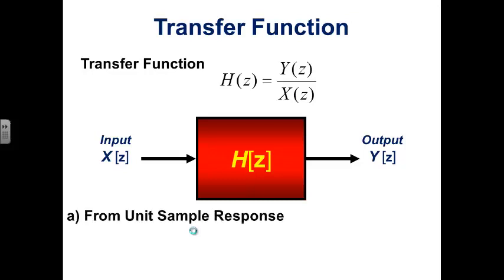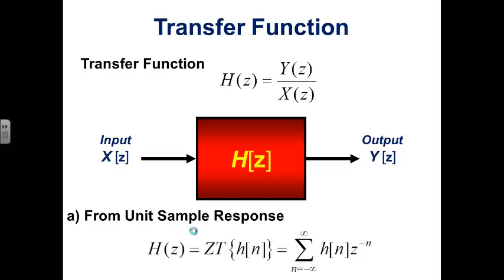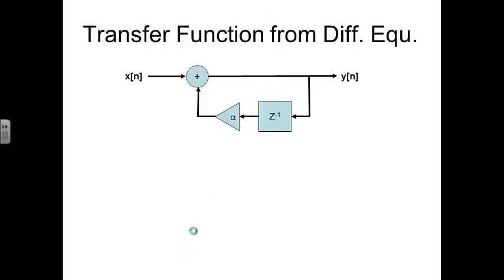And if I need that, which we will, I can always get it from the unit sample response because it literally is the Z transform of h of n. So for the table lookup with my properties or by the equation, by whatever method, you give me h of n, I can find H of Z. Now, finding h of n is no fun, so we're going to want to do it more simply. And the same tricks that we played with discrete time Fourier transforms are going to be available to us here.